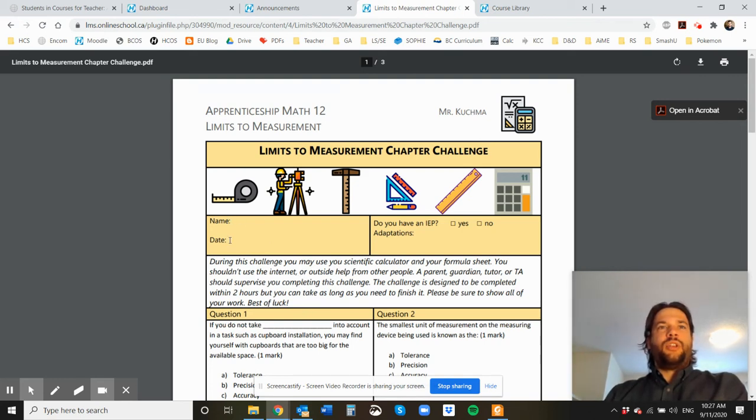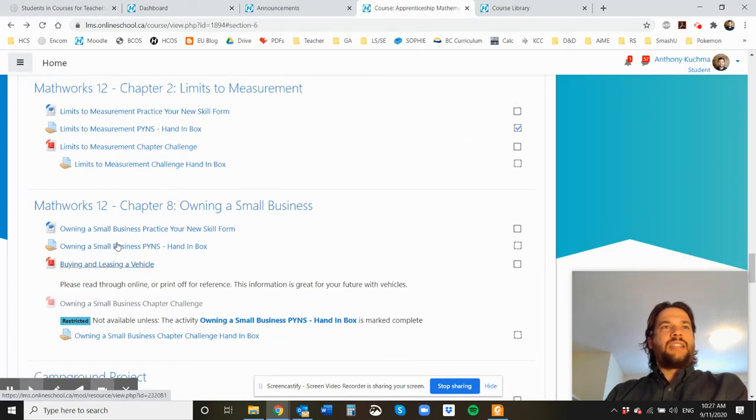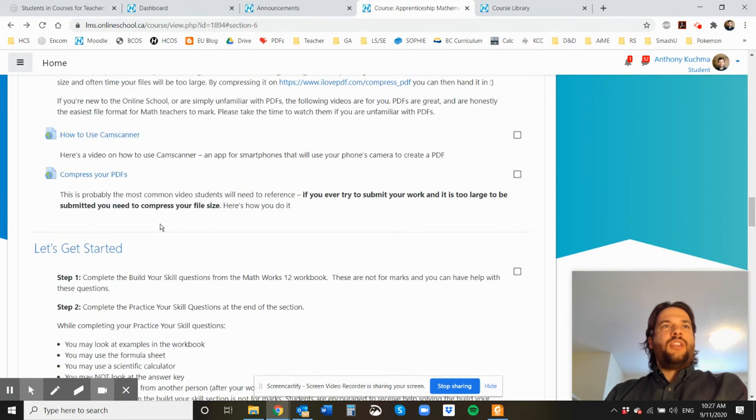You put your name on here, you put your date on here, and this is where the printing and scanning is going to come in. So once you've completed the chapter challenge, this is how I test how well you know the stuff in the course.